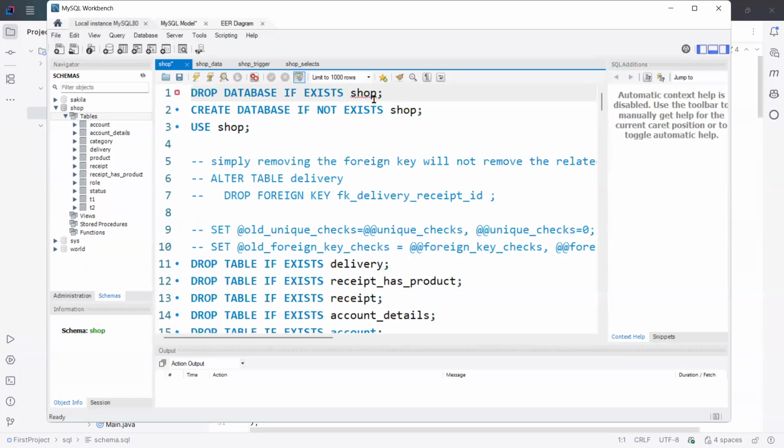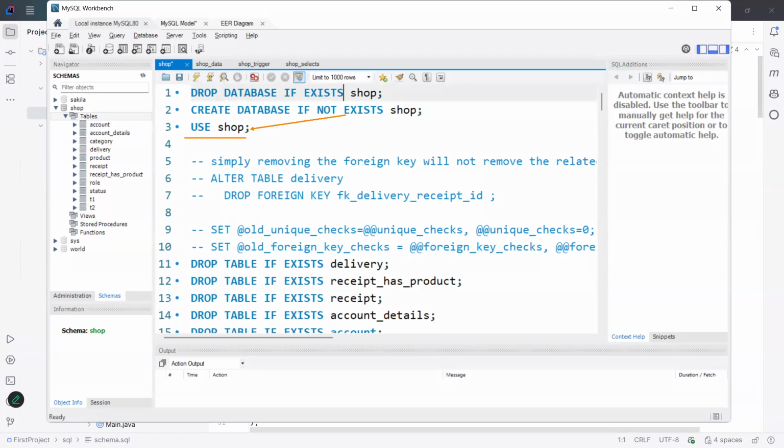In this case, you can drop it and then recreate. Here, IF NOT EXISTS is not necessary because it's already dropped.